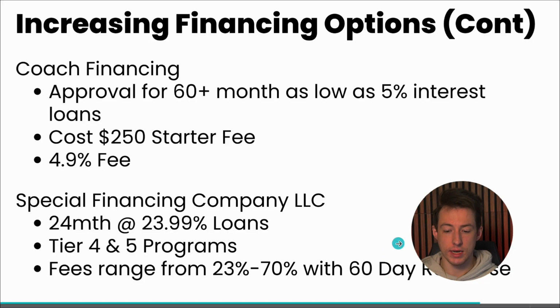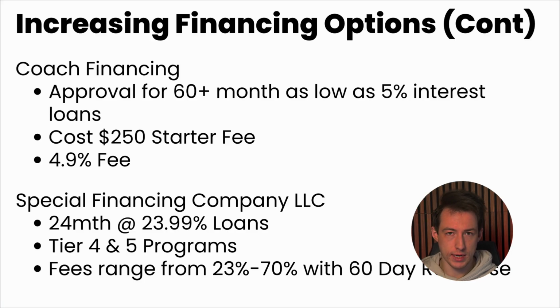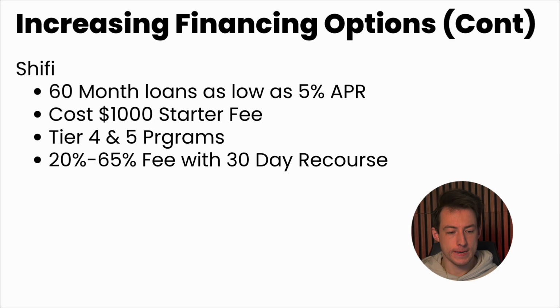And then they have a 60-day recourse. So if somebody fails to pay, then they have 60 days to basically recoup the funds that they had given you in advance. Once those 60 days have transpired, those funds are basically locked for you. So that way you don't have to worry about those funds getting clawed back.